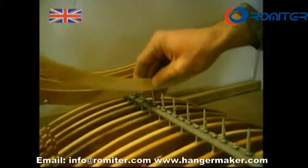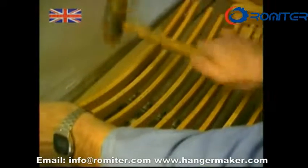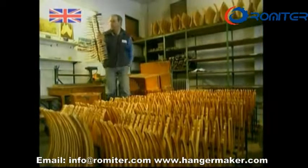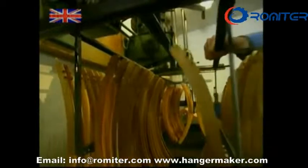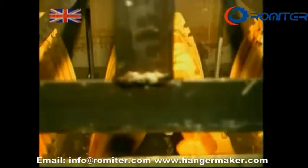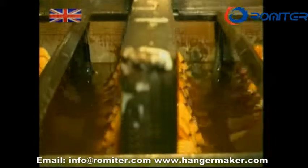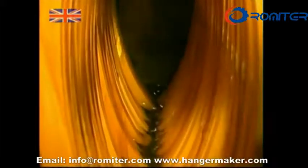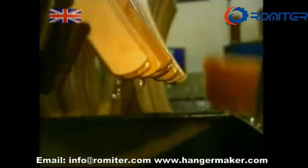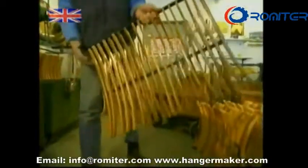With the holes complete, they're ready to be hooked up — but not yet. First, this carpenter is adding them to one of these frames. They need to sit securely, so he hammers them into place. Their destination? A varnish bath. The hangers will be handled on a daily basis in whichever cupboard becomes their new home, and the varnish coat will make them more robust. When they're removed, any drips are brushed off and the hangers are left for 12 hours to dry. Using this system, the carpenter can coat over 3,000 new hangers every day.